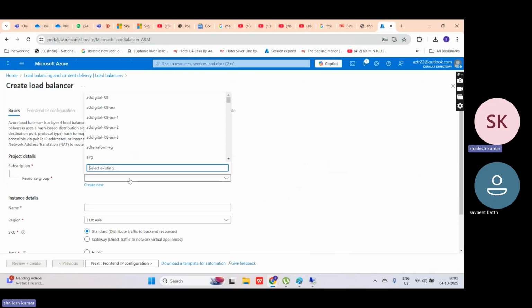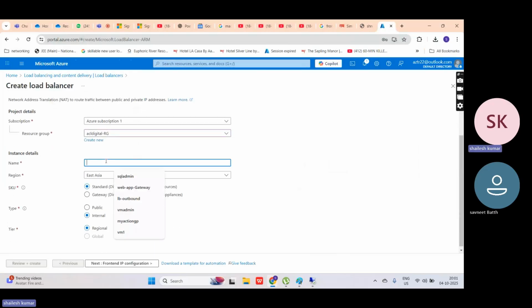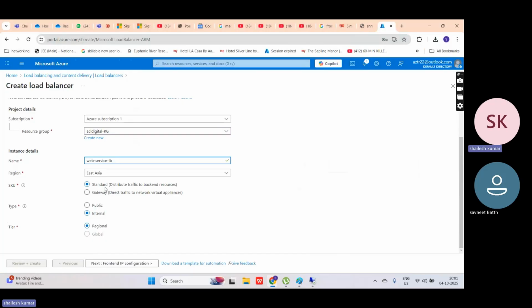Give the resource group name, the same resource group you can use, and give the load balancer name. This is web service LB, created in the Asia region. I am creating a standard load balancer to distribute the traffic.